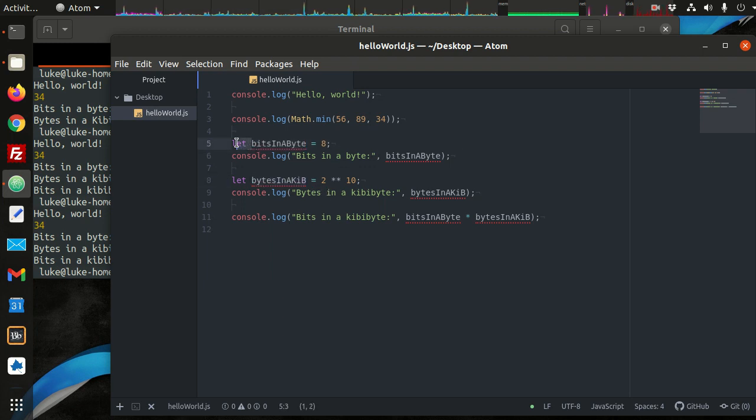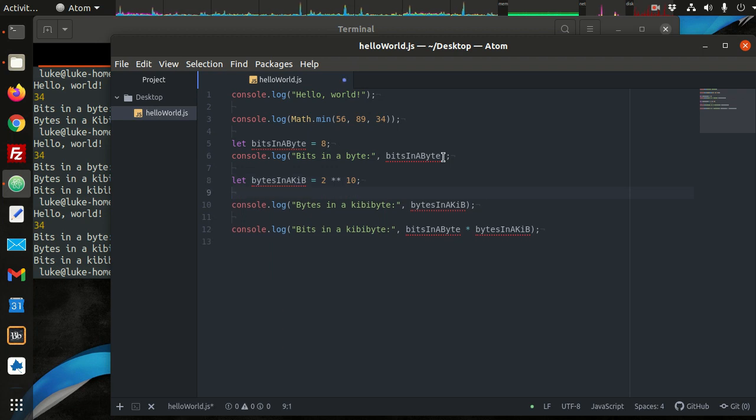Okay, so the let keyword allows you to define variables. And with the let keyword, I can change the value. So I set bytes in a kilobyte to, I might have that as 10 to the third power, which that's actually a kilobyte. And so I might want to change that to a kibibyte.